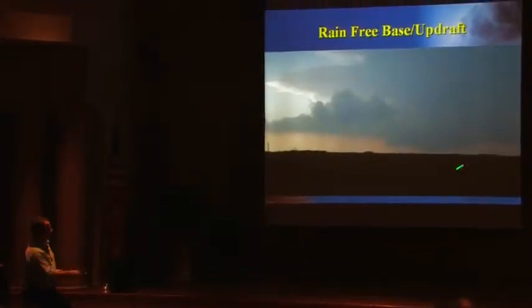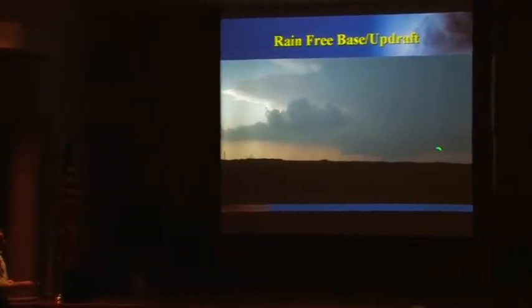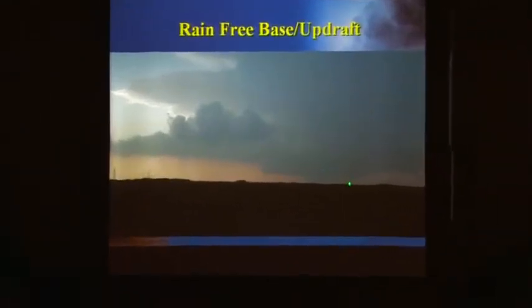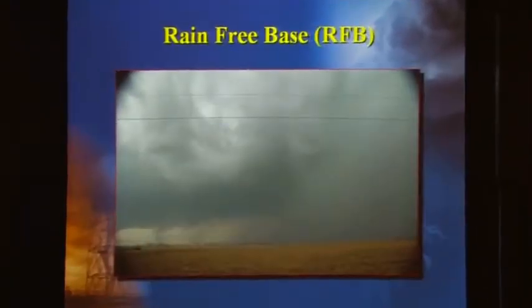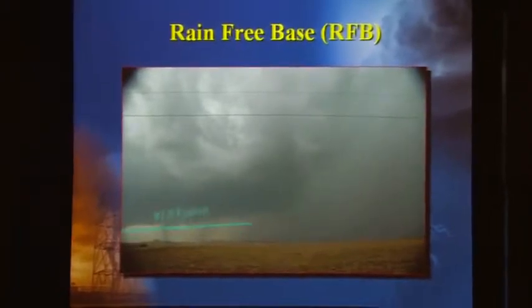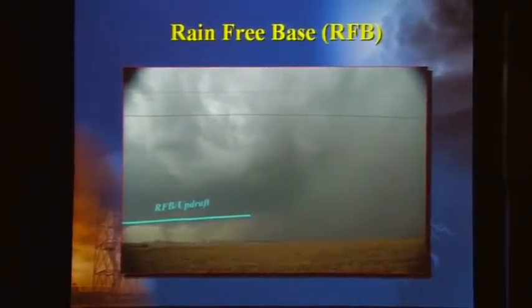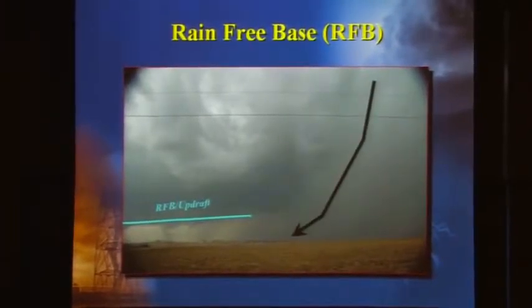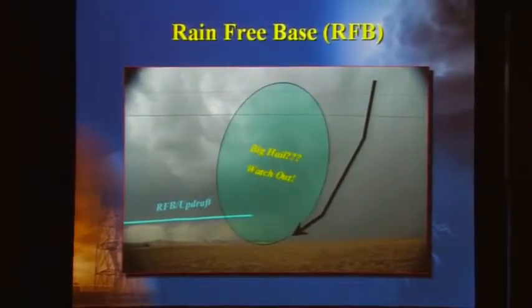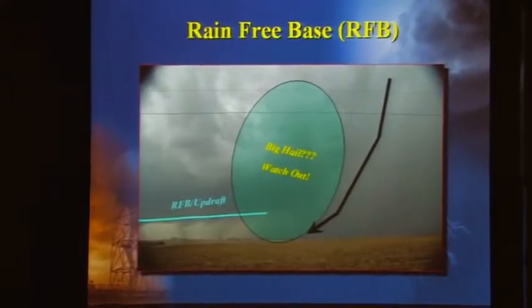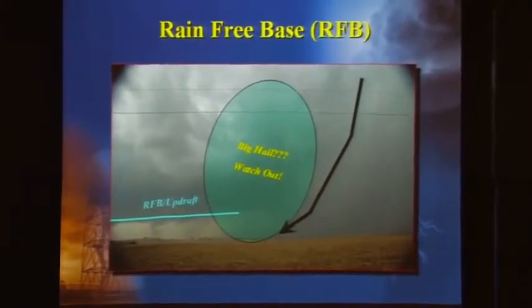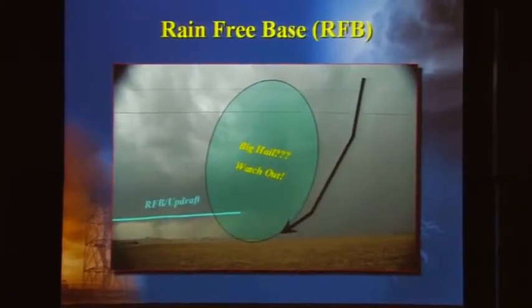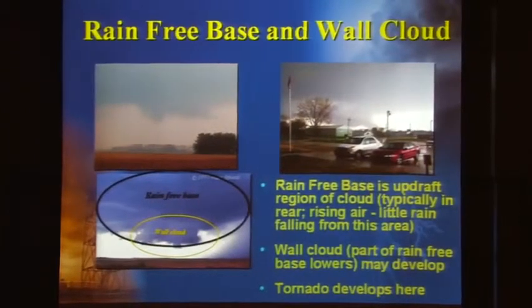In this one here, here is your wall cloud, the isolated lowering of the rain-free cloud base. In this image here, on the left-hand side, there's your rain-free updraft base. To the right-hand side, that's your forward flank downdraft rain. And at times in between those two boundaries, updraft and downdraft, that's potential area for large hail to form. So you want to keep that in mind. If that area is coming your way, you might have some big hail come with it.